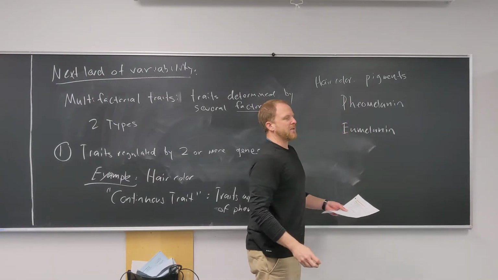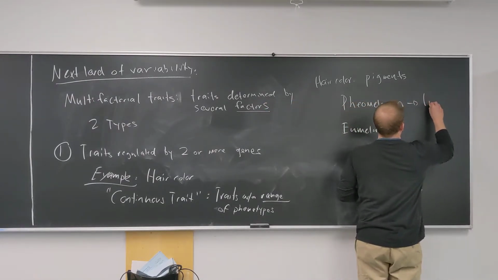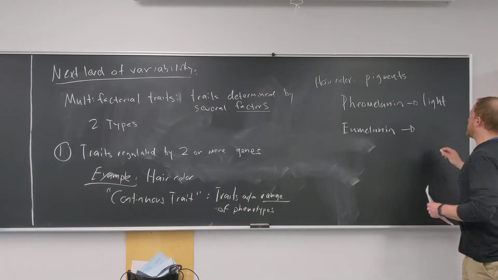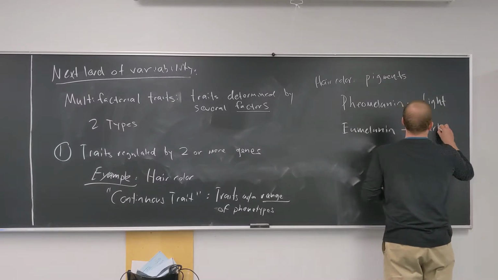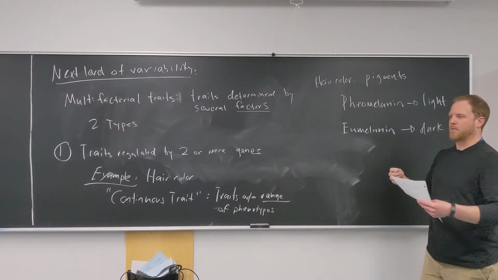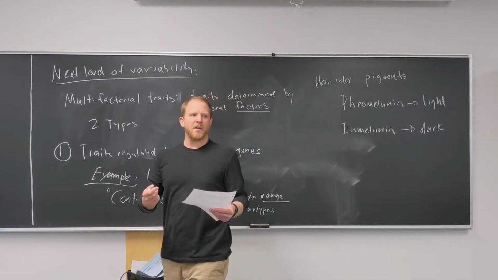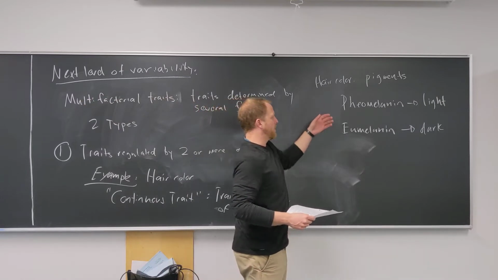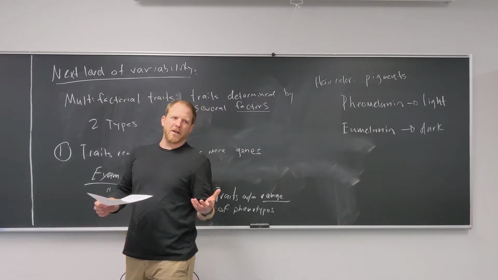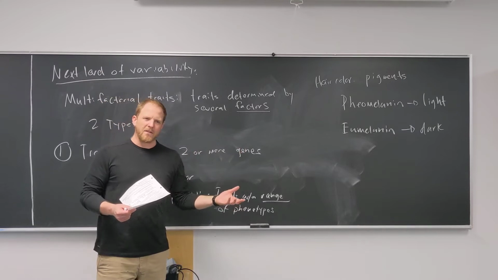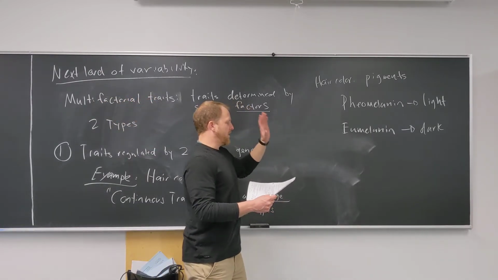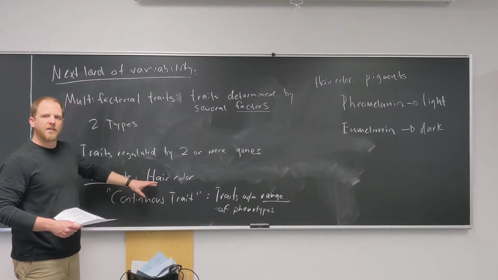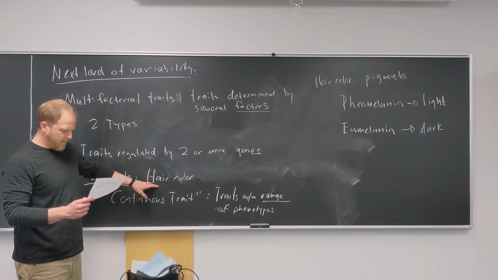Pheomelanin is the pigment that leads to lighter hair color, and eumelanin is the pigment that leads to darker hair color. So it's really the combination, or the levels, of each of these two pigments that results in this range of hair color phenotypes. Is there high or low pheomelanin versus eumelanin? There are other levels of complexity. It also determines how stable these different pigments are, and all of that can lead to this range of phenotypes within the continuous trait of hair color.